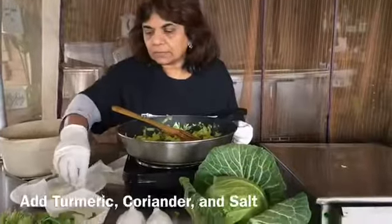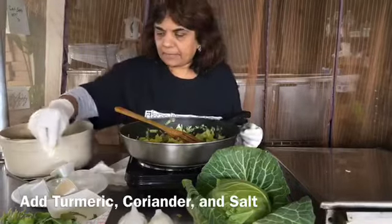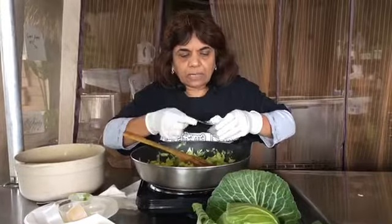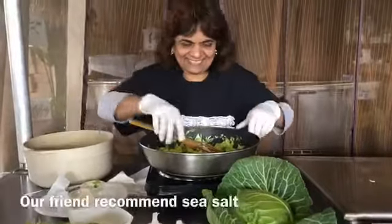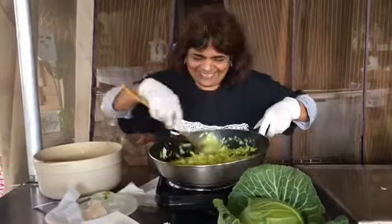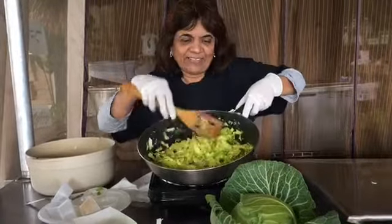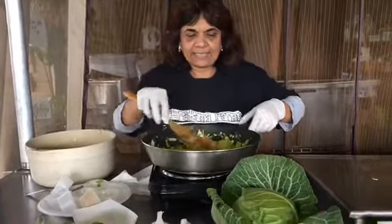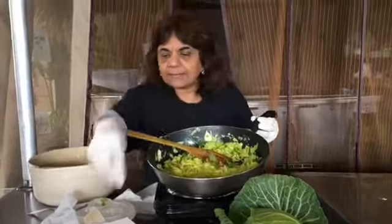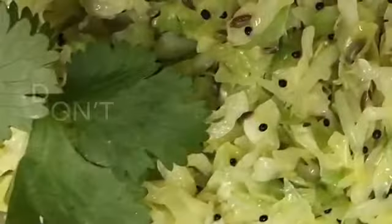Okay, we got the coriander in there. Now putting turmeric in there. And a teaspoon of salt. How much salt do you put in there, Duck? Half a teaspoon. You can use regular salt or sea salt, anything. There you go. That looks good. That looks really good. And then you just add a couple of cilantro, dressing it up. Yeah, that looks good.